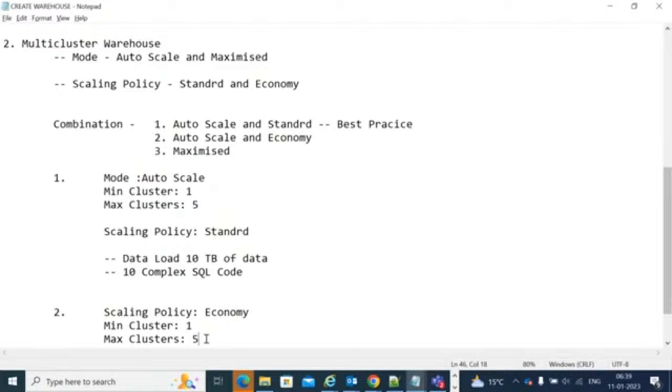It will calculate: whatever you have submitted, say 10 queries, it will consider that it received the 10 queries and check whether it can complete these queries within 6 minutes or not. If yes, it will go with the minimum clusters. If these queries are not able to complete within the 6 minutes, then it will increase to the next maximum number of clusters.